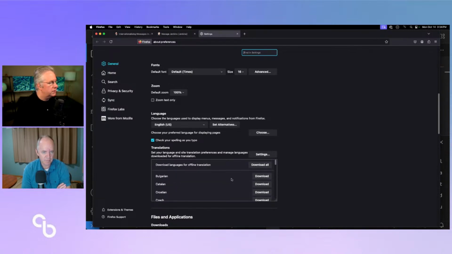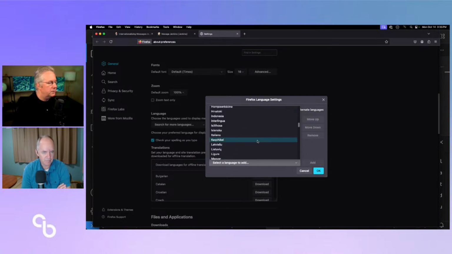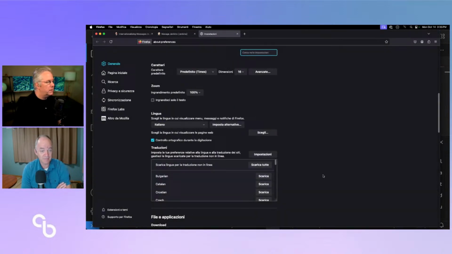Those are translations. That's not what I want. Search for more languages. So the first language default. Okay, there it is. Let's just stick with Italian, just because Italian sounds fine. At least you'll be able to see if it's in the family or not. It will look reasonably familiar. And I'm going to go ahead and move. We need, it would be nice if Italian were top of the list for now. Okay, that's fine.